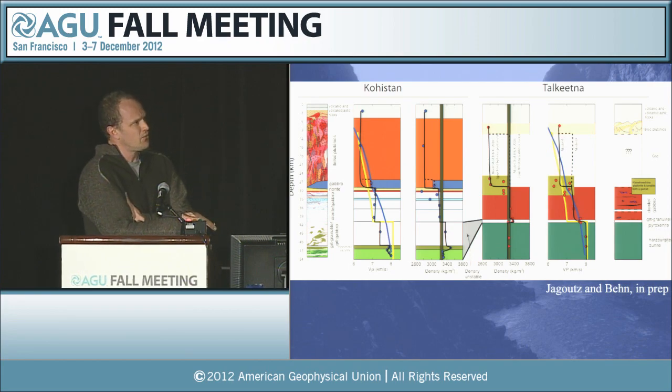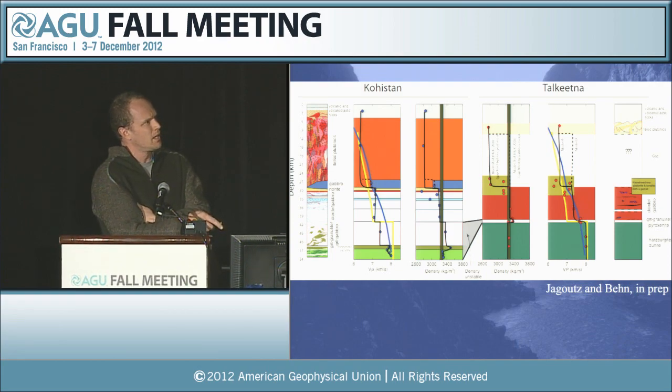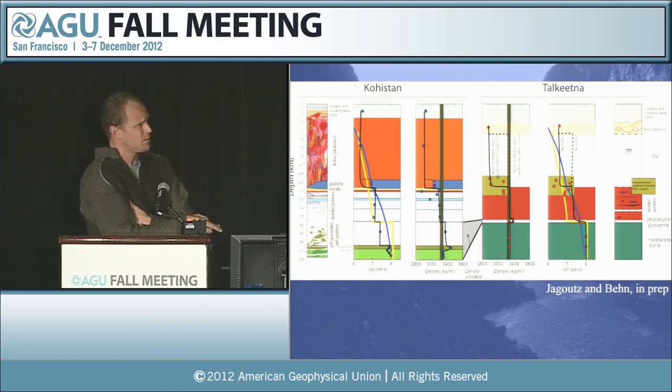And that fits very nicely to what we see in the Talkeetna arc, where we have the transition from crust to upper mantle, and we see what we think is only relict amounts of these garnet granulites. And so you can see that in the Talkeetna, the section is essentially successfully density sorted. And when we look at the seismic velocity, you see that the Kohistan doesn't really display any significant jump in seismic velocity. We don't really find a Moho here.